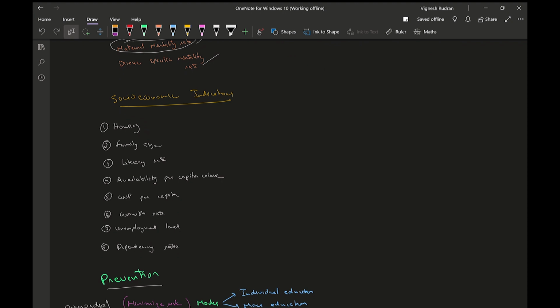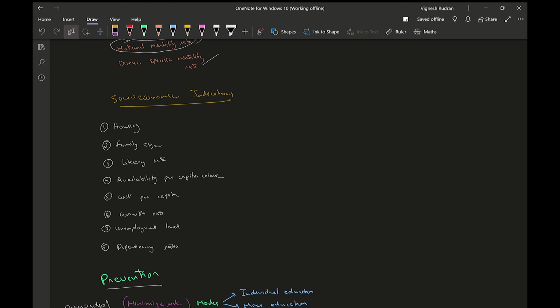So your socio-economic indicators. I didn't talk about the dimensions of health, and there are just pages of text in Park which are repeated things, and they just keep including a lot of unnecessary information. Like they split that social part into your work life, your personal life, your family life, your spiritual life, and they just come up with stories and stories, and I think we can do that on our own. I don't want to waste time talking about that, and we'll talk more of the useful things which we actually need to remember.